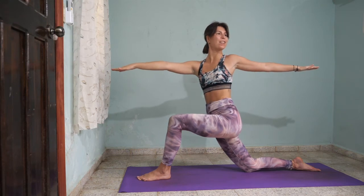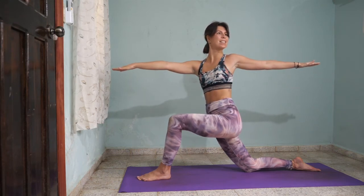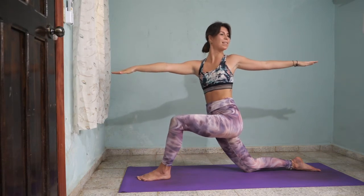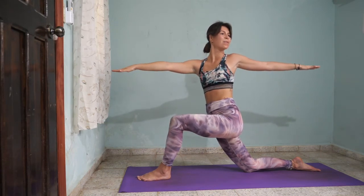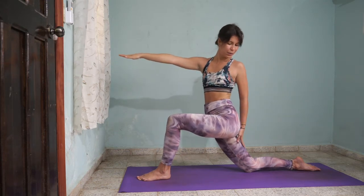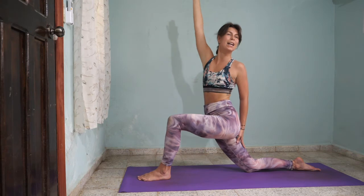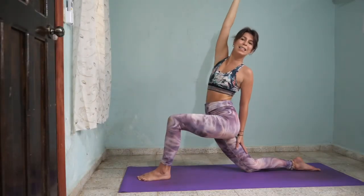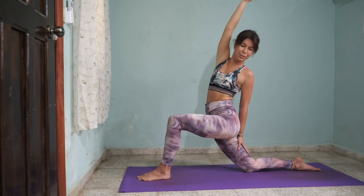Keep opening your chest, squeezing that left shoulder back as you rotate with the torso. On the next inhale, place your left hand down on your right thigh, lift your right arm up to the sky, lengthen, exhale, bend to the left.